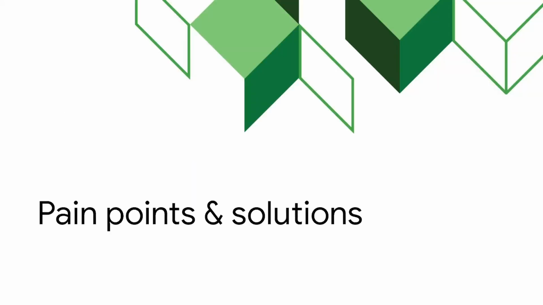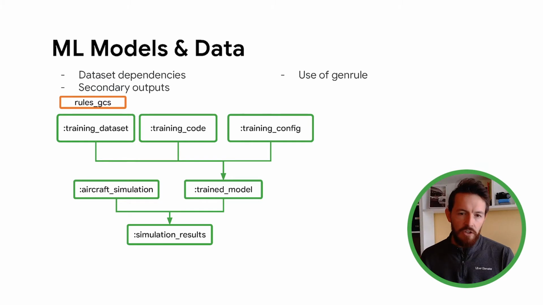All right, so now I'm going to talk to you a little bit about the pain points that we encountered along the way and what are the solutions that we put together to work around them. And the first use case I'd like to mention is machine learning, and how do we represent machine learning models as a Bazel graph. So as you can see here, a model that has been trained has 3 different types of dependencies. The first one is the data set. The second one is the training code, which is, in our case, usually Python code. And then you have a training configuration that you can represent as a YAML file, for example.